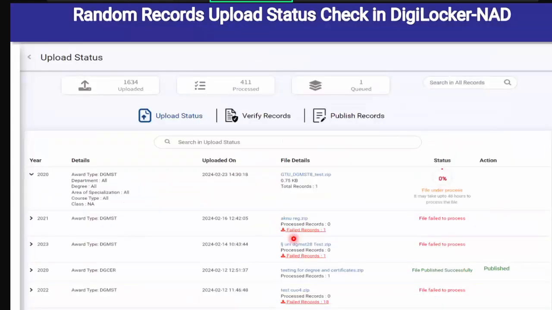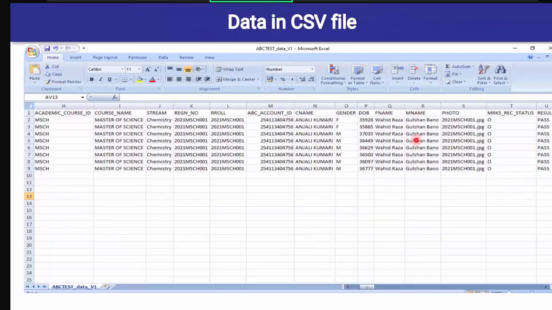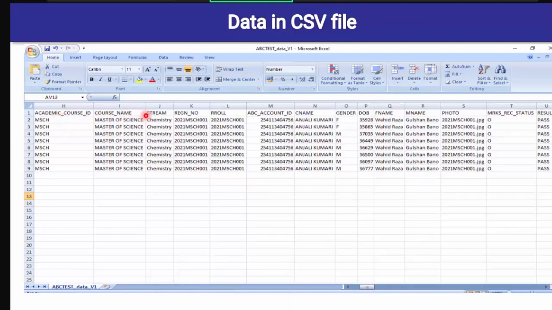Okay. So suppose you have downloaded the file. Your downloaded file will look in the exact same way, but here the first column is academic course ID, whereas in that error file the first column will be the invalid column, and you will be able to see the headers in which the system has given you an error. Suppose in the invalid column the system has given you an error in roll number, or in candidate name, or in gender. So you will be able to identify which headers have been sent back with errors.